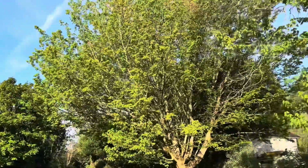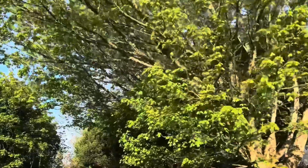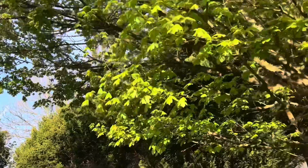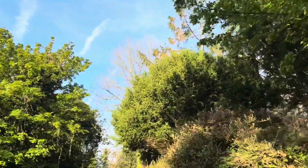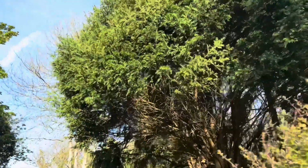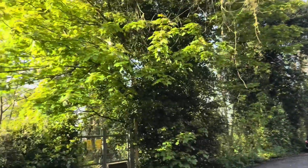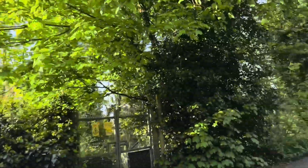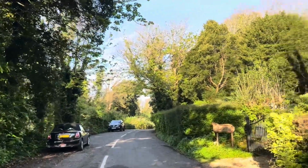It's a lovely field maple here in the garden, really leafing up nicely now. Our native version of sycamore, much smaller leaves, as you can see. There's a yew there, which the firecrests and goldcrests really love. It's a really good area down here for seeing the firecrests, which are a very beautiful little bird. Some more yews there.